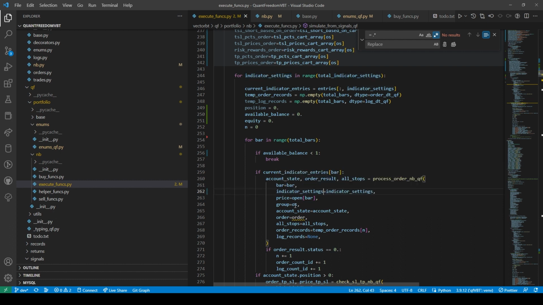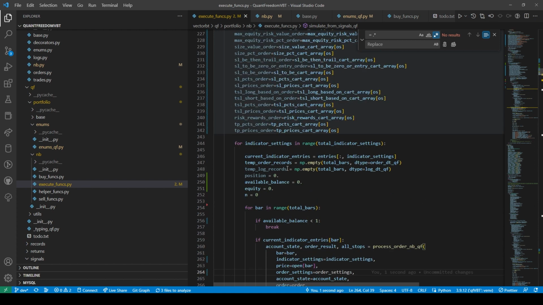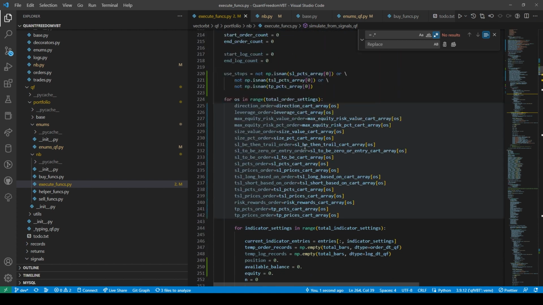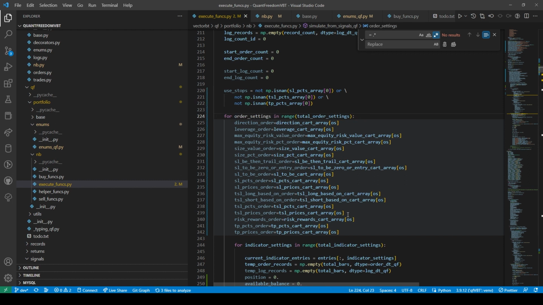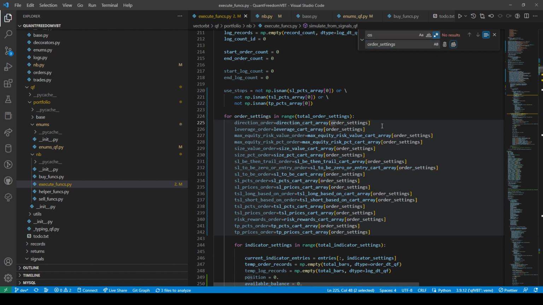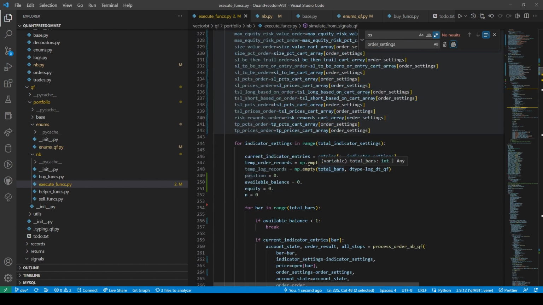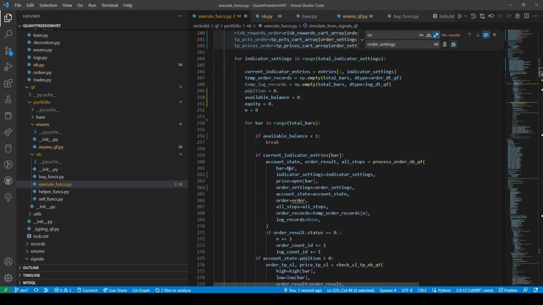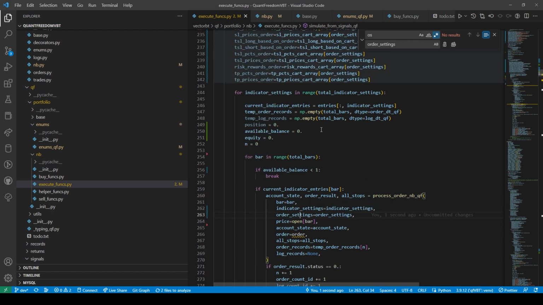So this will be this price order settings. Be this. Order settings, OS will just be order settings, indicator settings. Oh, indicator settings counter.